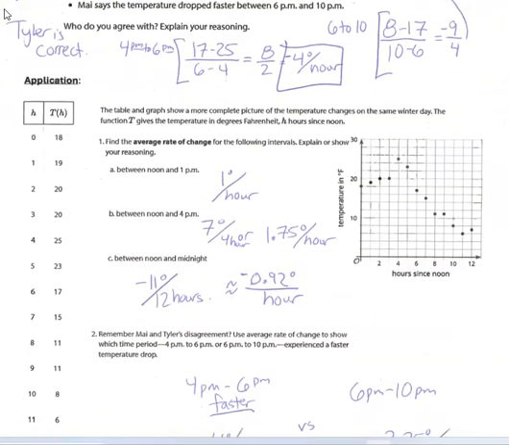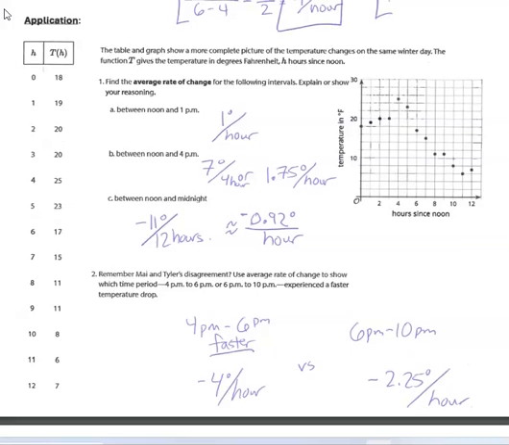Then we moved on to this part right here. This is saying that we have a graph, and the graph is giving more data points during that exact day. So you can see sometimes the temperature is going up, sometimes it's staying the same, and so on. We were supposed to be finding the average rate of change between noon and 1. If you take those 2 points on the graph, you could just figure out what the rise and run is. And if you find that out, it is a rise of 1 degree and a run of 1 hour. So it's 1 degree per hour.